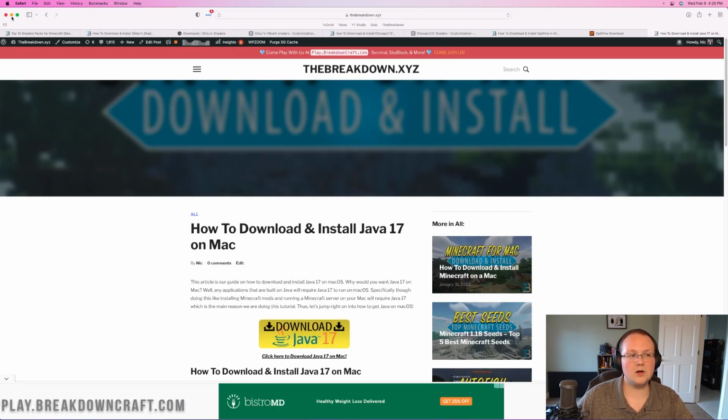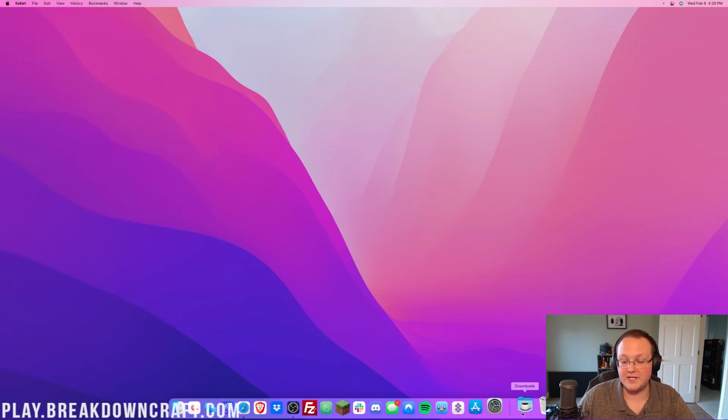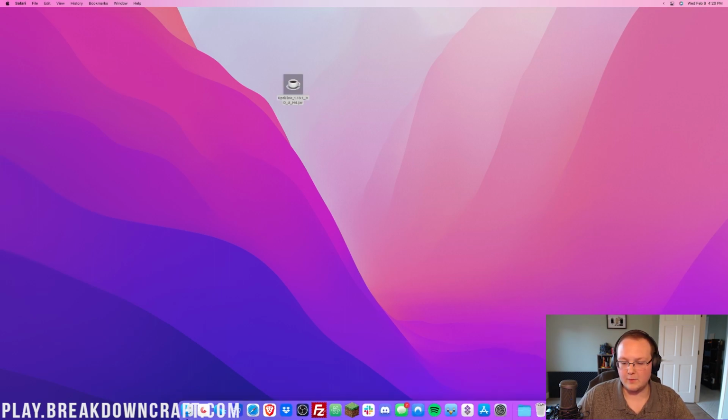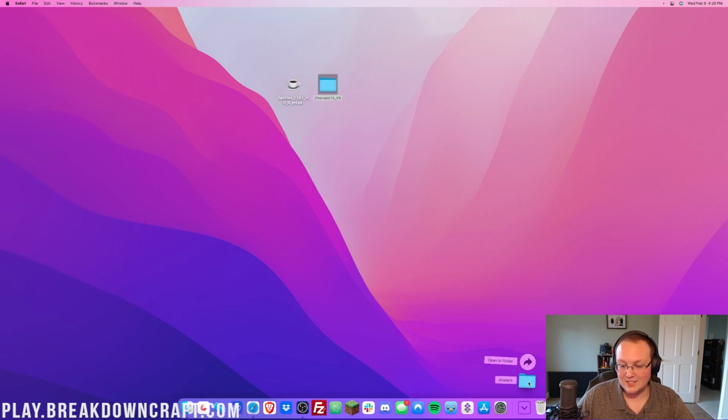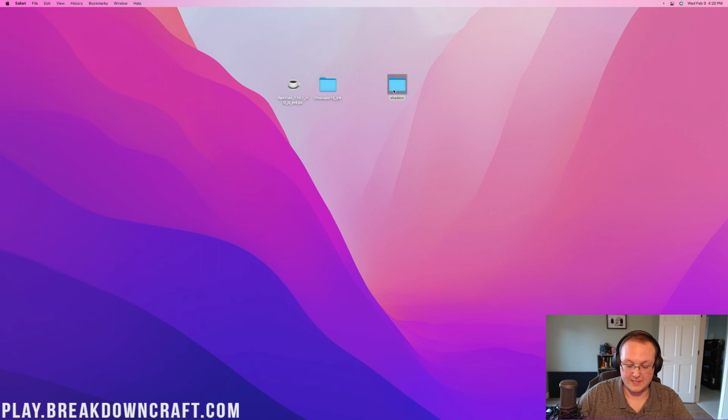We can now minimize our browser, and we want to drag and drop all of these to our desktop. This should be found in your downloads. Here Optifine is, then we want to go ahead and drag and drop Chocapic, and Shaders is actually Sildurs Shaders, and I'm going to rename that just because, well, we don't want confusion later on, right? We want to make sure that we know what this is. So there's Sildurs. First thing we need to do is install Optifine.